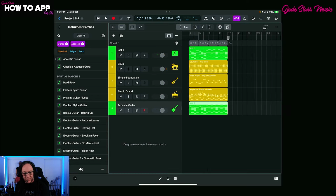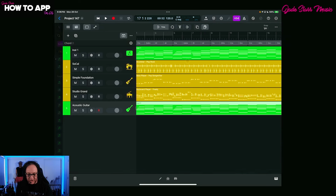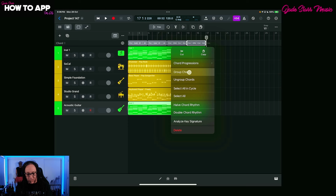Also remember, I might not want to use this exact same chord progression with the arpeggios in there as well. I might just want to use something like just the straight chords. Remember, you can do that kind of thing too, just by clicking the copy up here and copying all these together again, and then turning it off, clicking and grouping all these chords together.